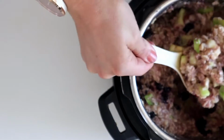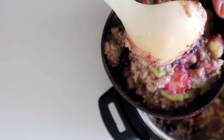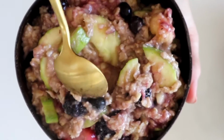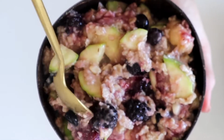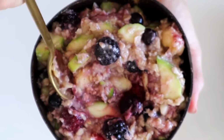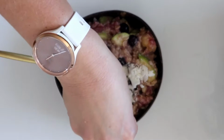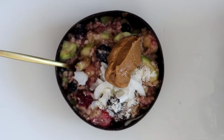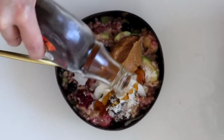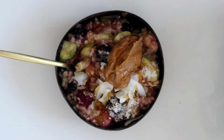So I personally like to eat this plain because it's really low in calorie density, and like I said, I love huge meals, but my husband would not eat this the way that it is. So you can always add different toppings to it. Since it's only 300 calories per bowl, you can add in some coconut, peanut butter, maple syrup if you want it a little bit sweeter, or any other toppings that you like, and you're still going to come in around 500 calories for a meal, which is pretty good for a pound of food.